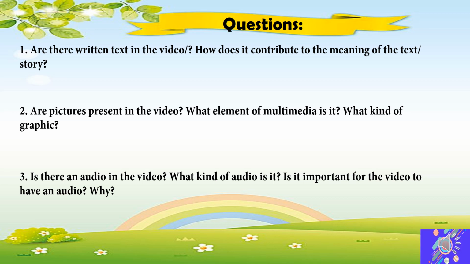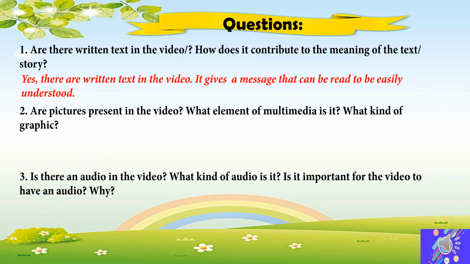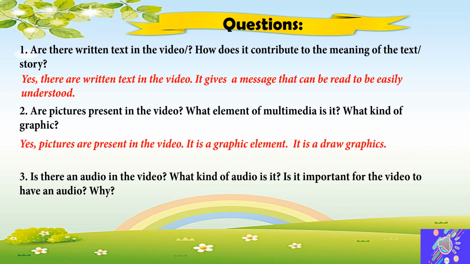Now let us have the answers to the following questions. For the first one, here is my sample answer. Yes, there is written text in the video, and it gives a message that can be read to be easily understood. And here is my answer for the second question. Yes, pictures are present in the video, and it is a graphic element. It is a drawn graphic.